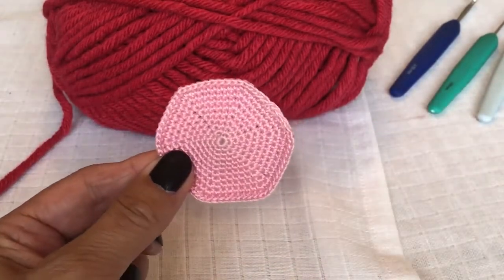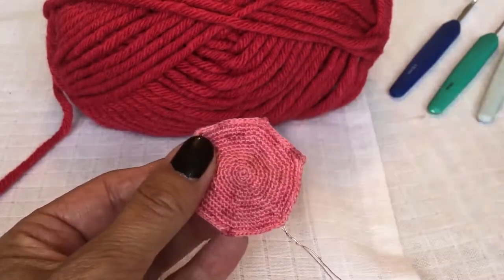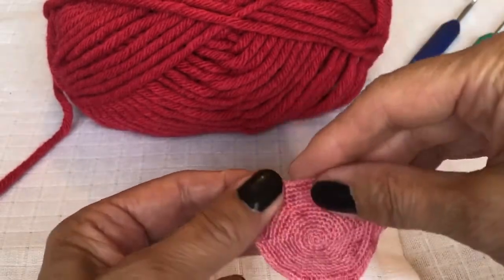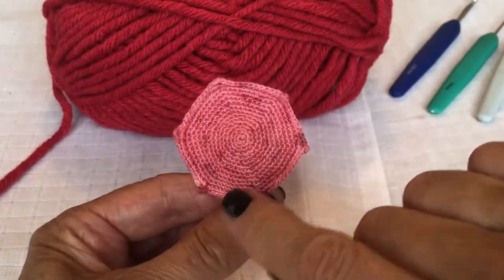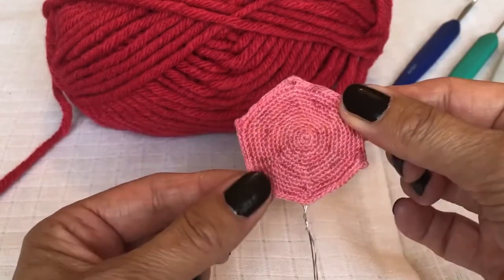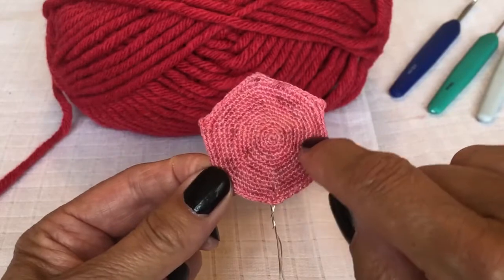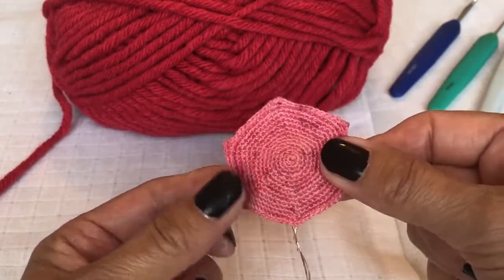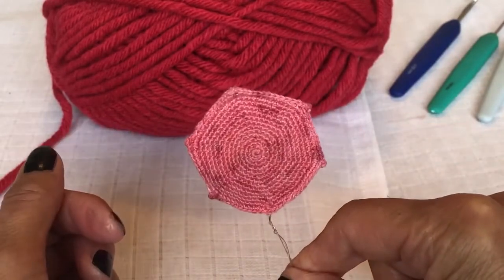I'm showing you that because it isn't always as clear. This yarn here, which is absolutely beautiful, is 100% silk yarn, and the difference with this, apart from the yarn itself being very fine, is I've used a wire around the edge to form the petal. But similar to that other one you can see here, the only stitch there for the most part of that petal is the double crochet. So you can do wonderful things with that double crochet stitch.